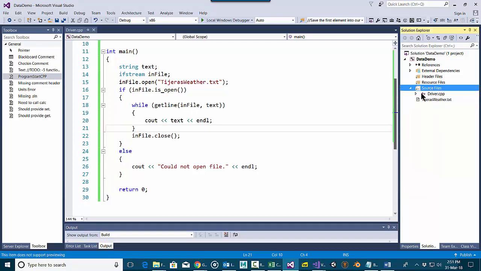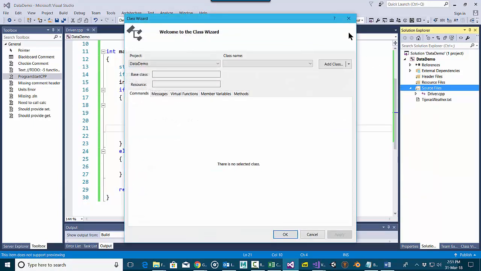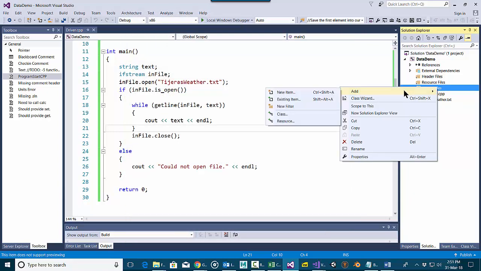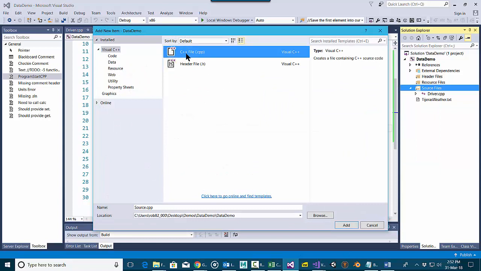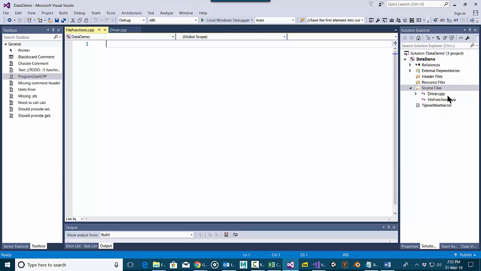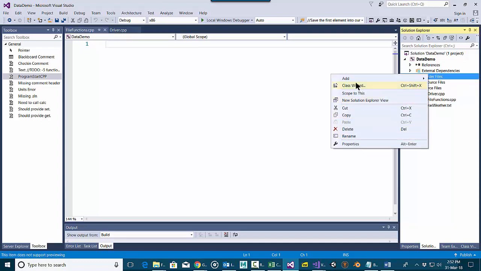So I'm going to create a function library, and maybe we'll call this file functions. And I'm going to create a header file.